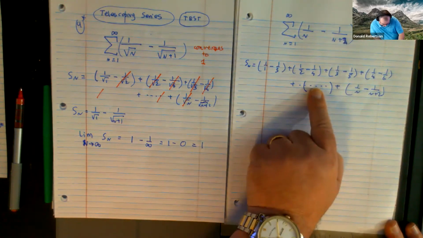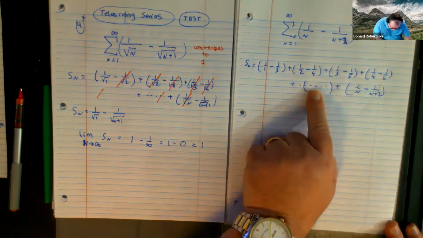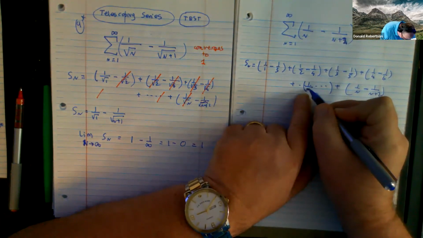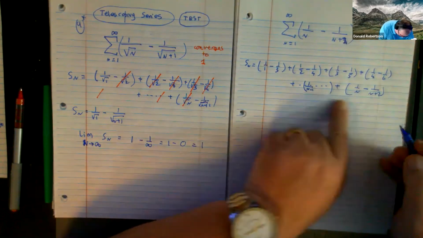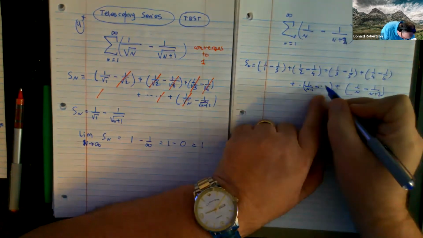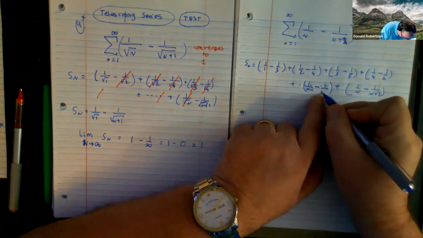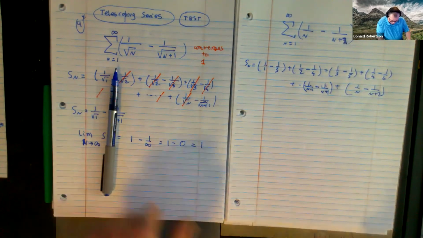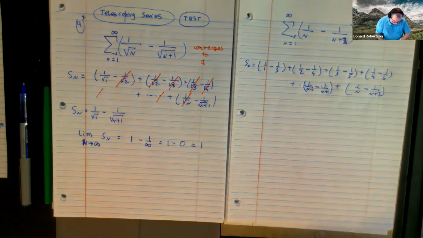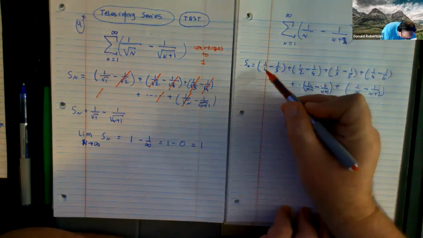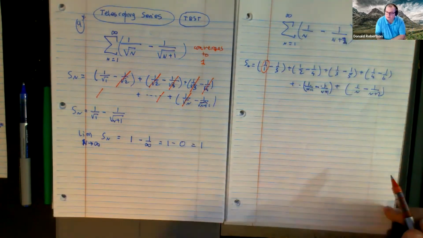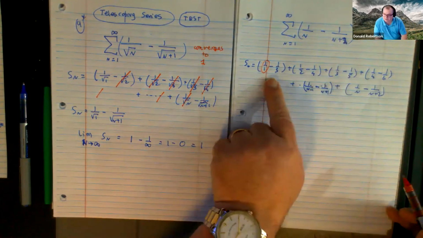Now it gets a bit trickier. What would this term be, the one just before that? Well, it would be 1 less than that, so it's 1 over n minus 1, and it'd be 1 less than that, so that would be take away 1 over n plus 1. You might think, why do I need that? Well, let's see what's going on. That guy stays alive. Do you agree? There's nothing that comes later that's going to kill that one.